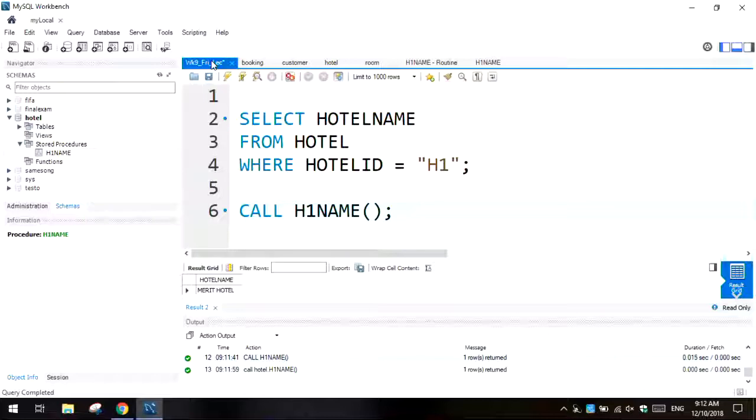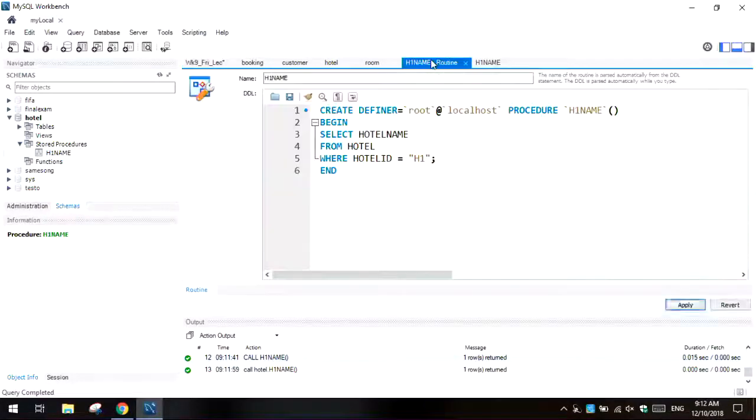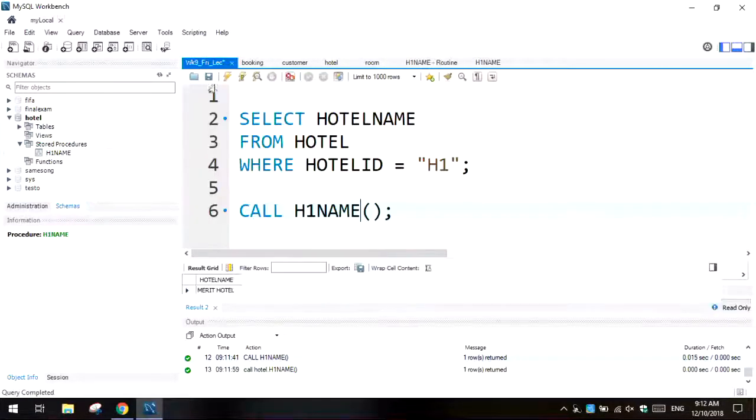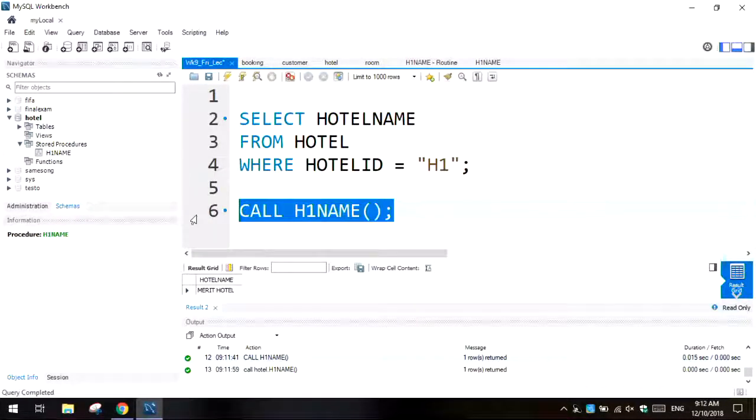So in your assignment 2, you have question number 15, which is a stored procedure. What you need to put in as your answer is this function, okay, and the function call. So probably you also need to put the function call. So this should be your answer. Okay, so this is query number 1.